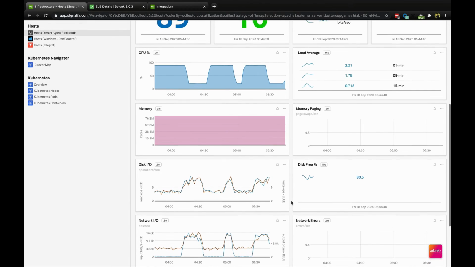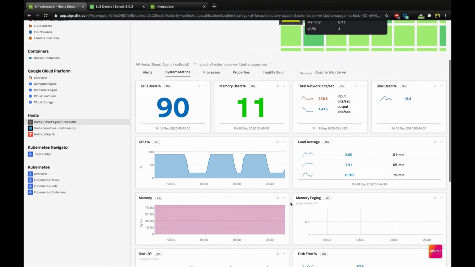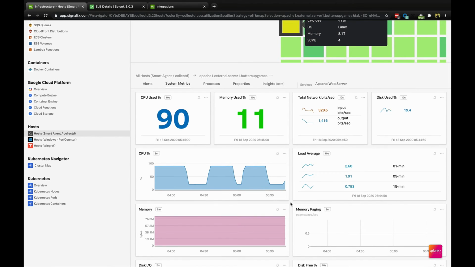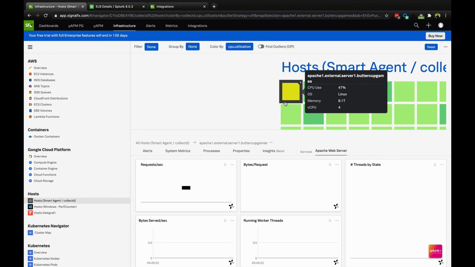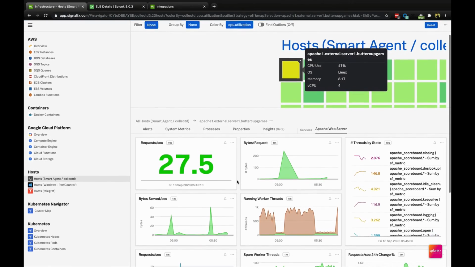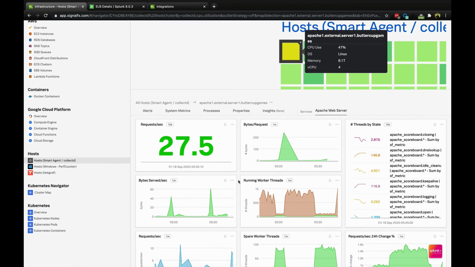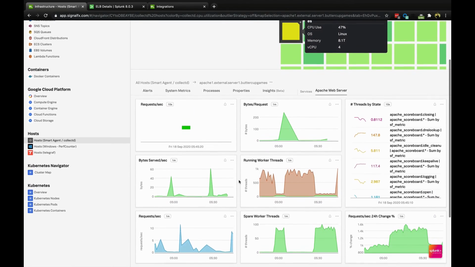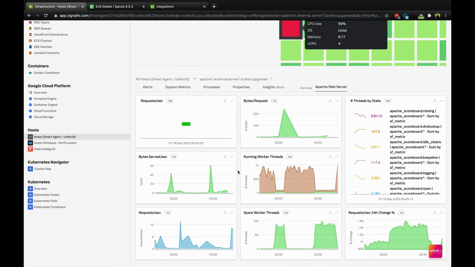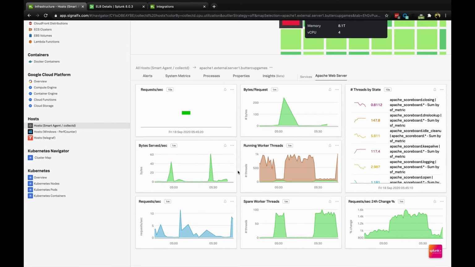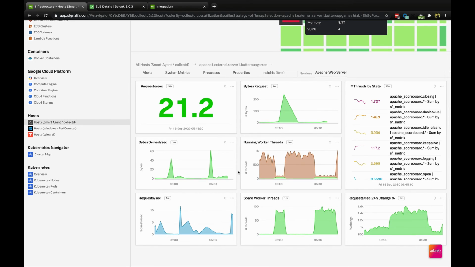Well, this is problematic. You know what? The smart agent that we talked about, it'll pull all of these infrastructure metrics, but if it does recognize that there's an application on it, it'll start pulling those. So we're seeing that the smart agent has pulled Apache metrics, and the system recognized that, so it's already configured that to be the next logical step. So these pre-configured dashboards are already available and at our disposal to start the investigation of what's going on here.